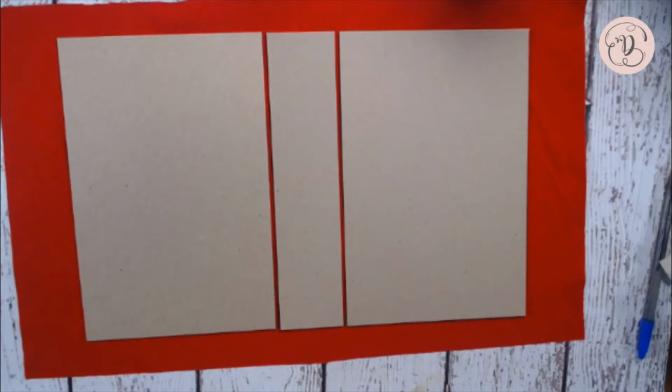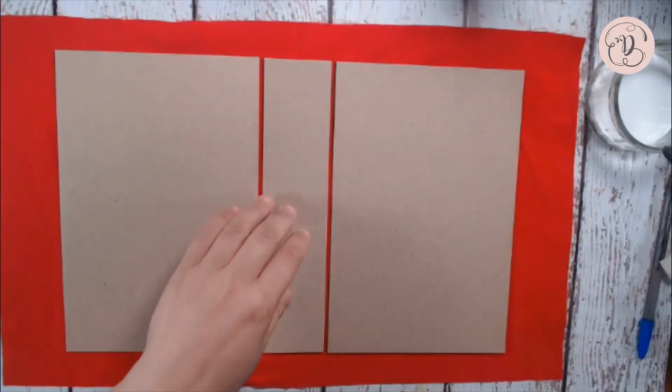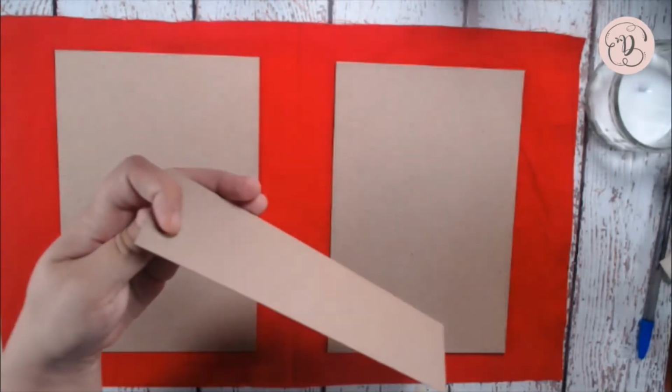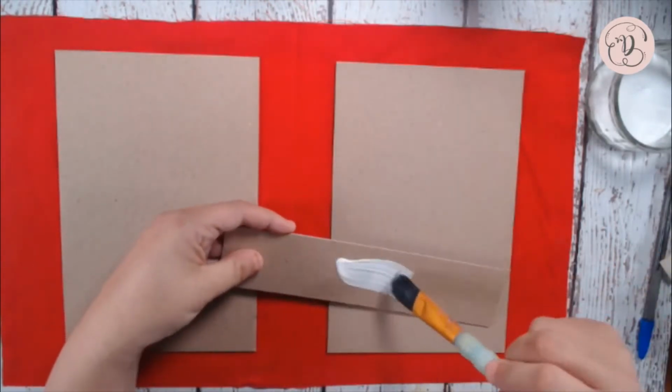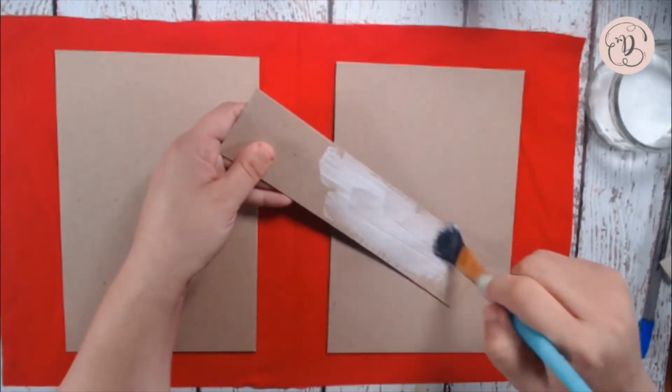Plain and simple. Nothing fancy. And you can buy PVA glue just about anywhere. Okay, so I'm going to start with my spine in the middle, just because I think that's the easiest thing to start with. And I'm just going to cover my glue. And you don't even have to be really neat about it.